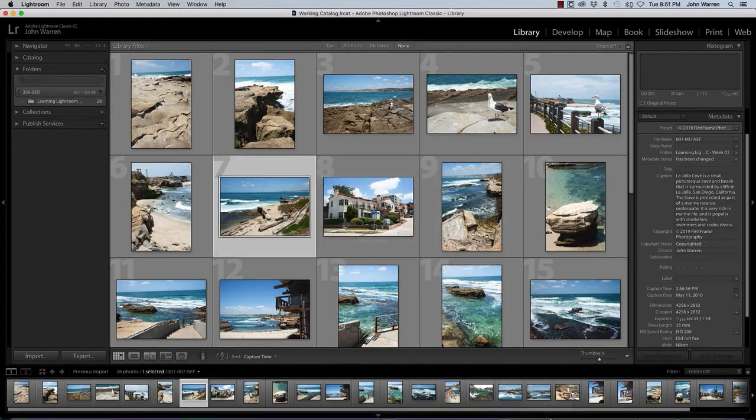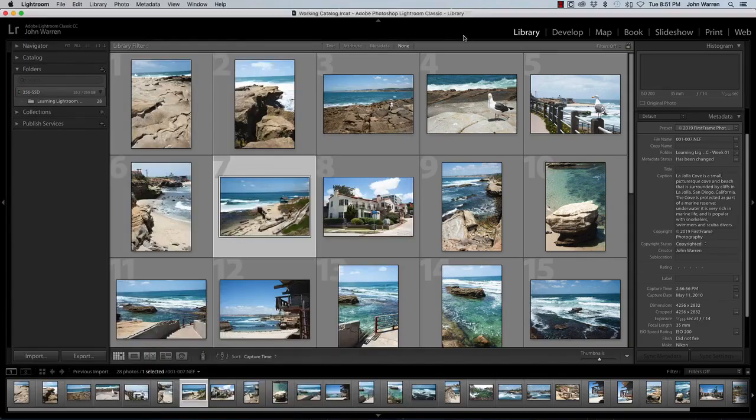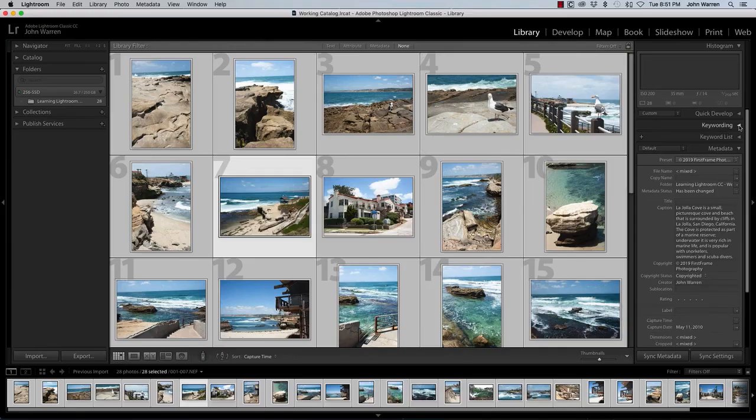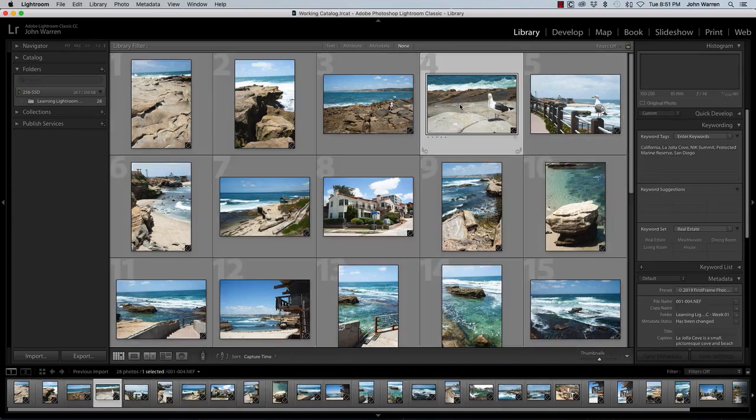Awesome. Let's go back over and grab the keywords that I had actually set up for that, Lightroom keywords. And this was part of a Nik Software summit. So I'm going to select all of these guys, and I'm going to have to move up to my keywording area up here, and I'm just going to enter my keywords and then hit the enter key. Now you can see that we have all this editing stuff going on, little badges or icons or whatever it is that you want to call them. Deselect, and I click on this one, we can see that we have that. I come over here, click on that, we have that.